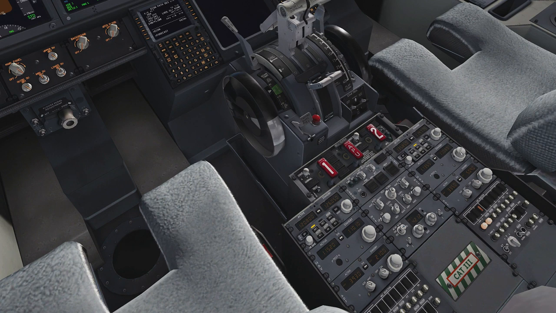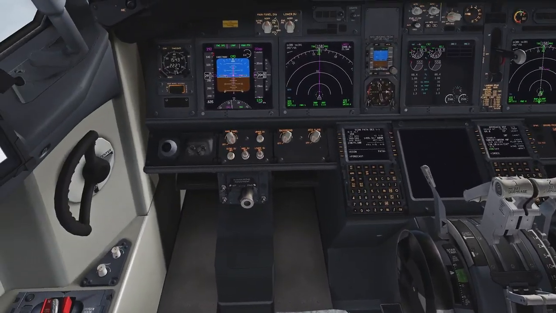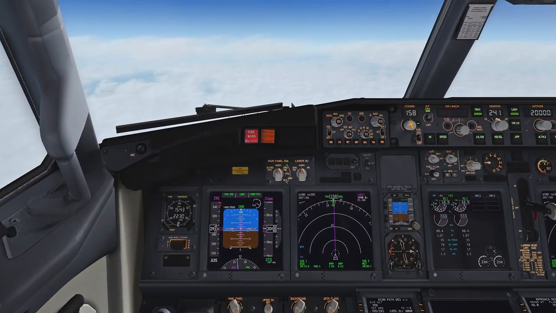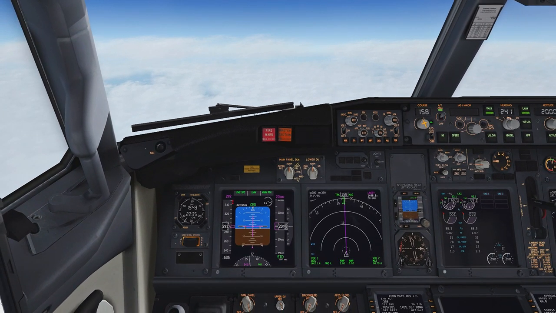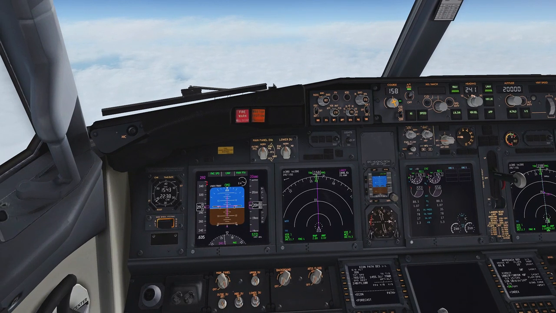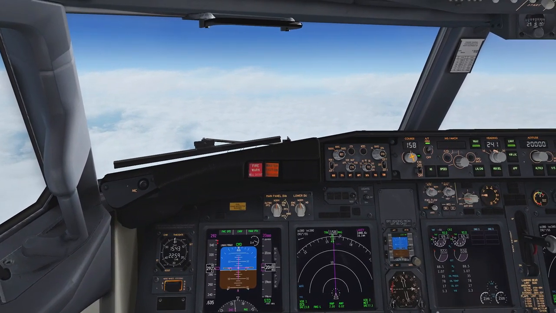Top tip for those of you who fly and are trying to get better at flying aircraft like this and maybe sometimes struggle: plan ahead. Massively plan ahead. It will save you so much time, and you have a much better chance of getting things right. For example, if I was already coming into Birmingham and then trying to dial those numbers in, that would be a really bad time for me, because I don't have someone else to dial the numbers in or be looking out the window, or peripheral vision or anything like that.